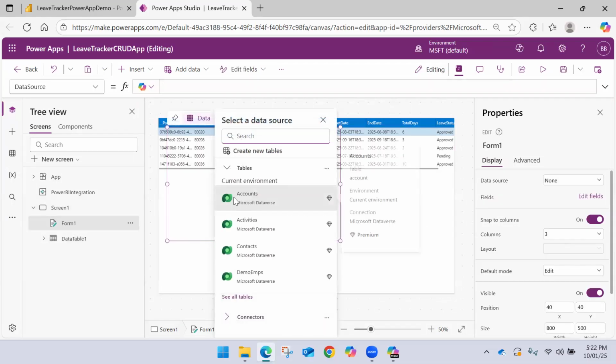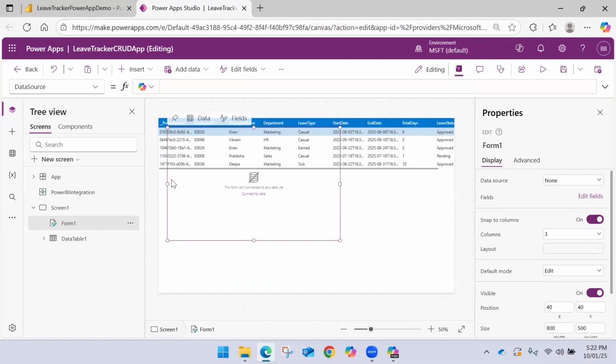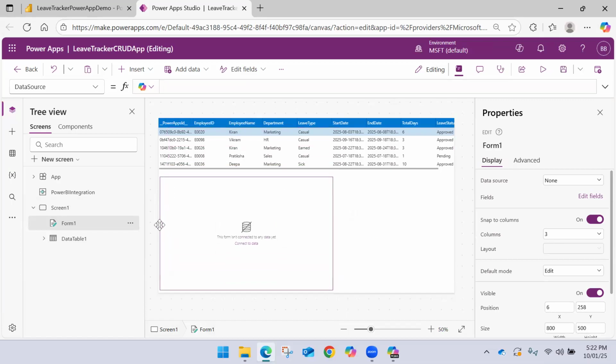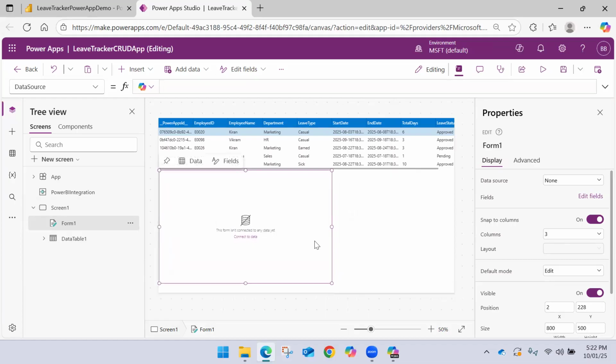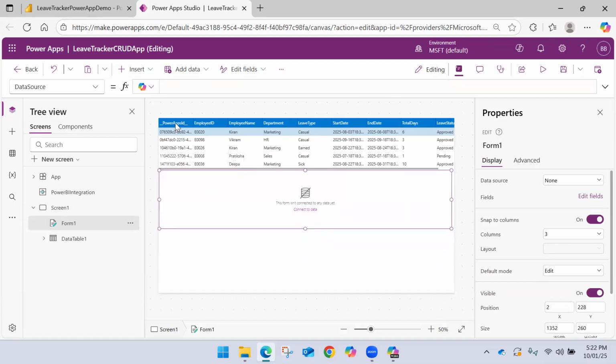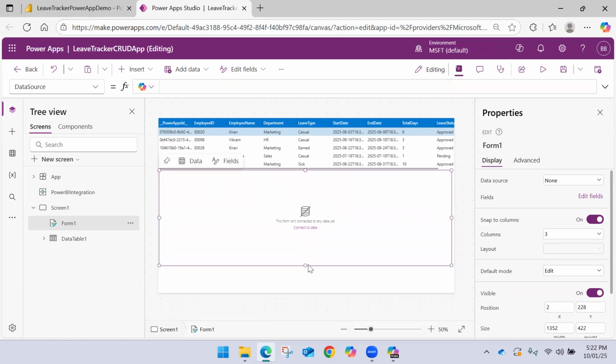So if I use the form control, okay, let me hover the mouse, and I have 8 fields. So this app field is getting automatically generated. So we need not worry about that. But from employee ID onwards, we are supposed to use the fields, right?